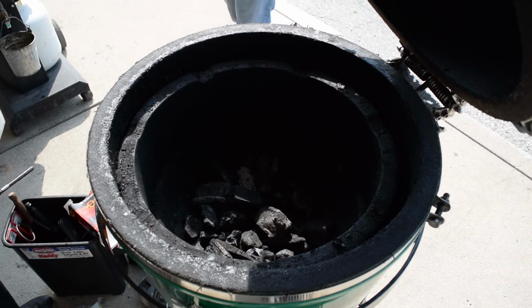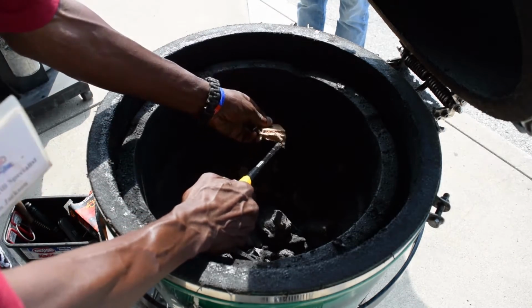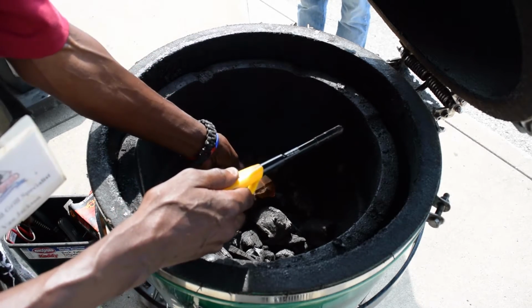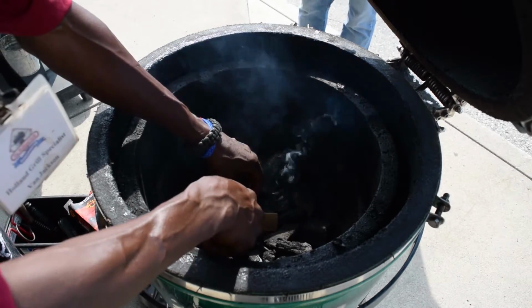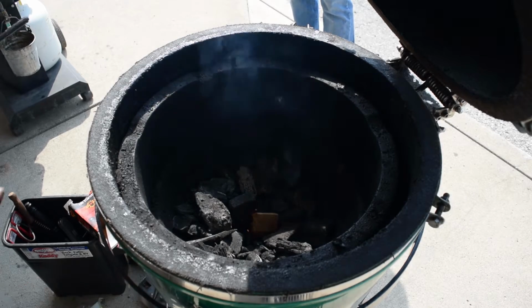I'm simply gonna break off a piece of this fire starter. I like to kind of get it scrunched a little bit so it's lighter and cooperates with me, which it does. Get that kind of rolling. We'll make a little groove in here for it. Get that baby down in there, let it burn for a minute, give it a little air. We've got our flue down here, our bottom flue that provides the airflow into this.